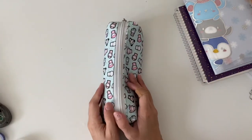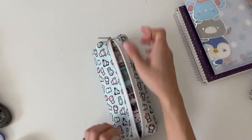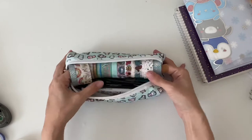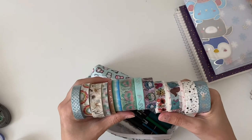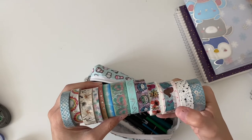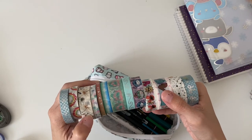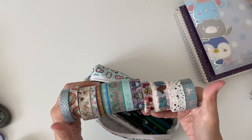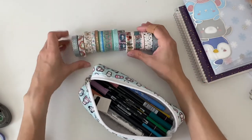So I also like to carry this around. This is kind of like my monthly washi and pens. So for this month, I have these washies right here, which I can pull out for you guys. And they're just a mix of Simply Gilded, Exo Mama Plans. Still can't remember the name of the shop, but I will link it down below. And Paper Minty Co., I believe the name of the shop is, and some Coffee Monster stickers. So there is that. And these are all the washies I'm using in my journal for this month.